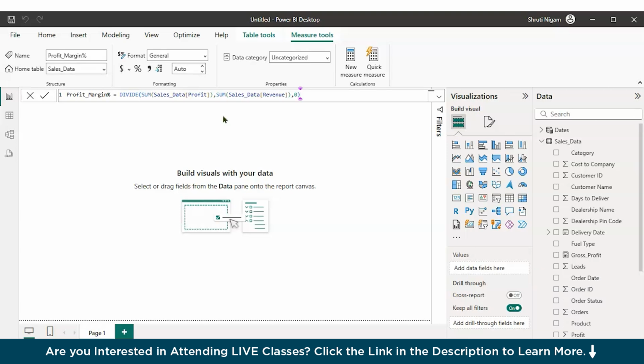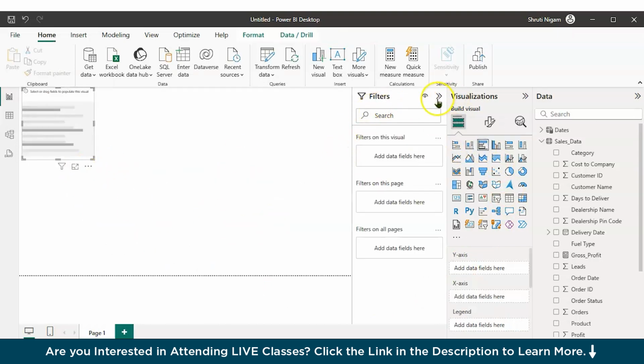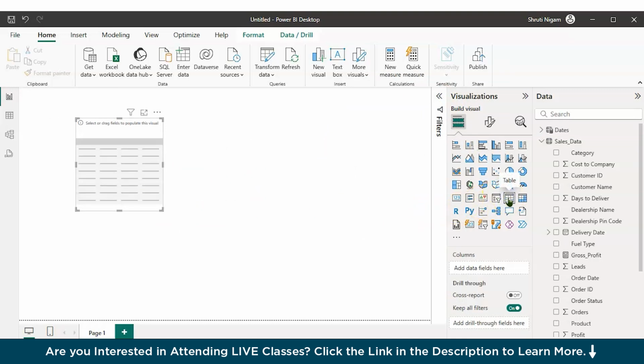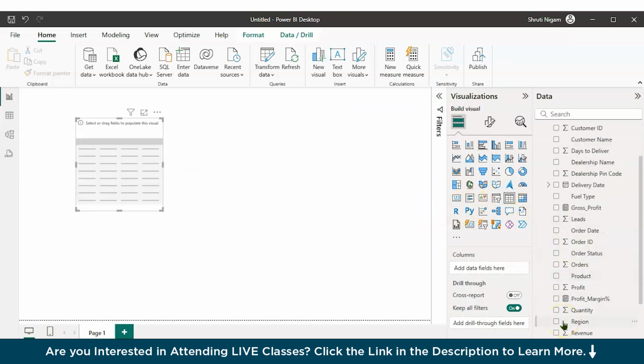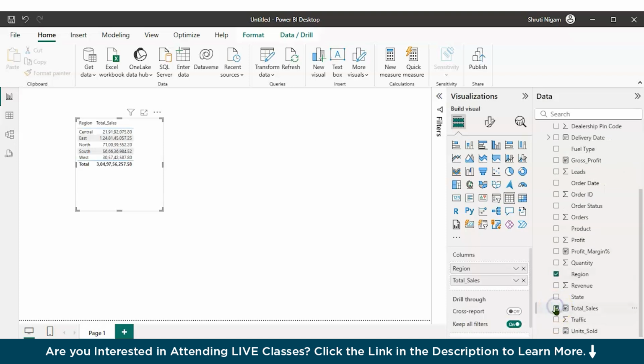Now we can move forward and create visuals here. We can go ahead and figure out, let's see, total sales by individual region. We can choose to create simple bar graphs too. So first, let's figure out a simple table for region-wise total sales.